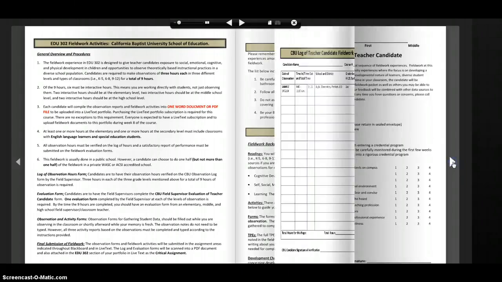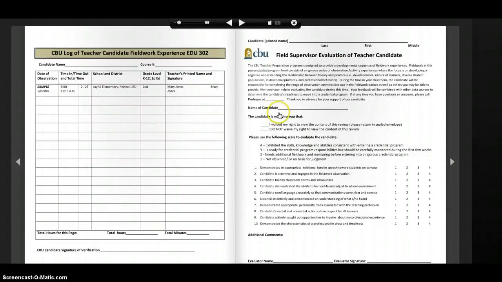So you want to read that and also pay attention to the video that I have posted specifically about activity 1. Okay, you're going to get acquainted with the forms also in that training video, but very briefly here's where you're going to log hours. This is the form that the teacher will evaluate you on, because you're going to need to do some interactive hours where you actually do work with the students. So it's not just going into a room and observing and just sitting in the back and looking around, okay? But you will be doing some actual work with students.